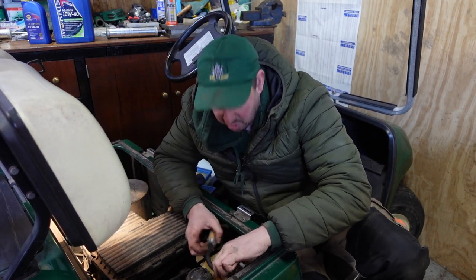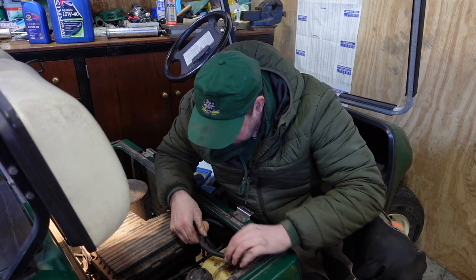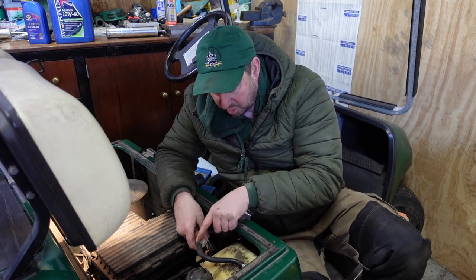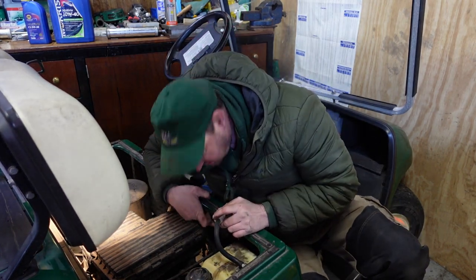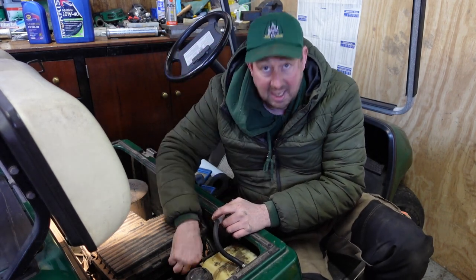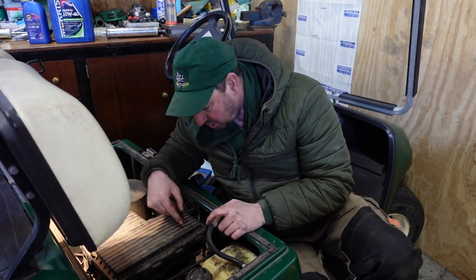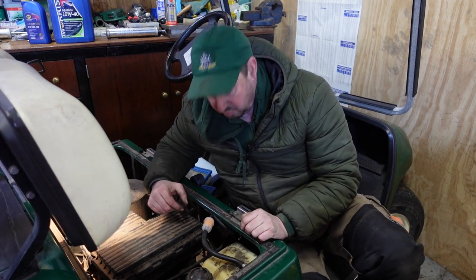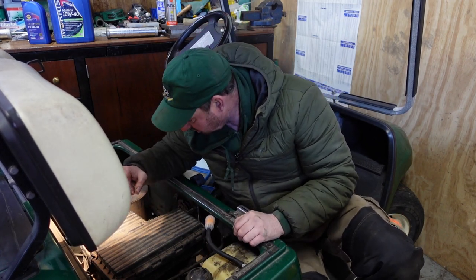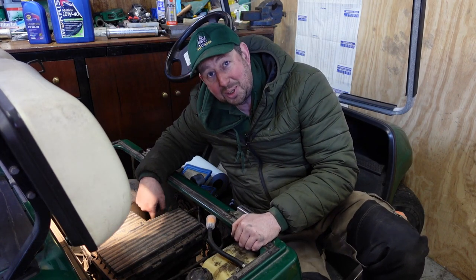I'll try and put this over somewhere. Maybe loop it, put a longer bit of hose on, loop it round there if we're having problems, who knows. But it goes from here into this little fuel pump, and the fuel pump takes it down to the carburetor, and any fuel that's unspent goes round the back and comes back to the tank. So that's how that system works. So that's the fuel filter done. That's as much as we can do there. Now we've got to switch sides again, and we've got to get the spark plug out of this little gap down here, and we'll put a new one in.